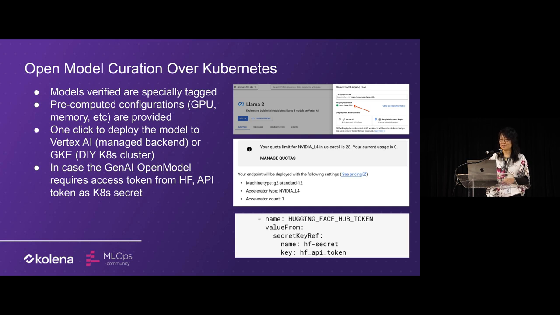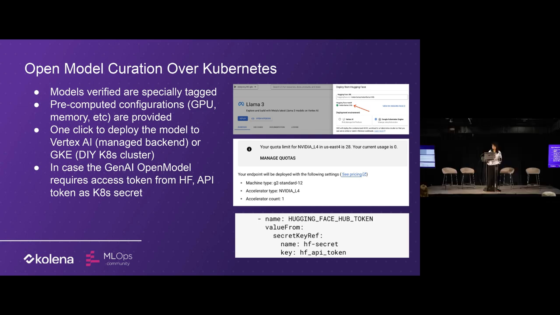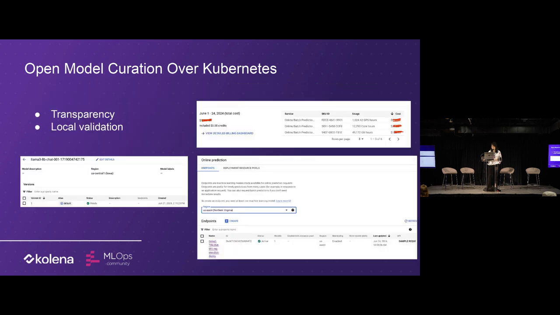The second one is that we pre-computed the computation settings you can trust, so your model will surely work. Another thing is that certain models require you to provide your dev token. From a Kubernetes perspective, we automatically create the secret and allow you to provision that. For transparency, after your deployment you can see the cost, monitor your model and see its health, and whether it's working. You can also use the sample code to try it out or validate against your endpoint.